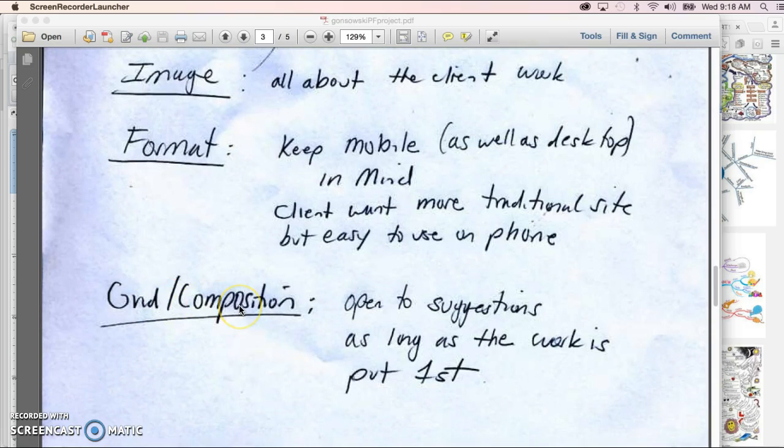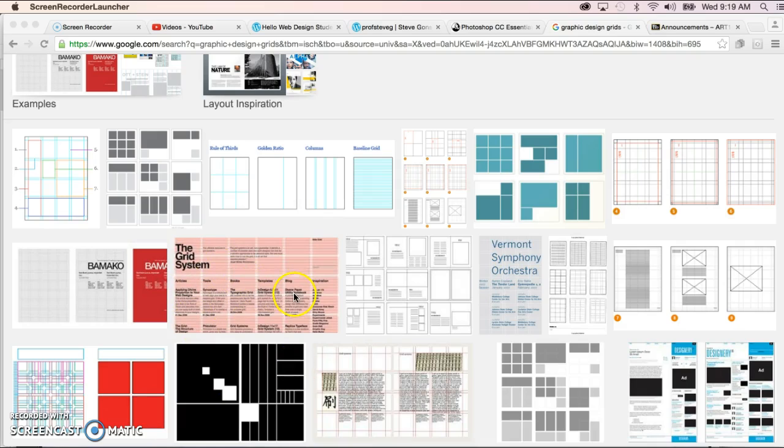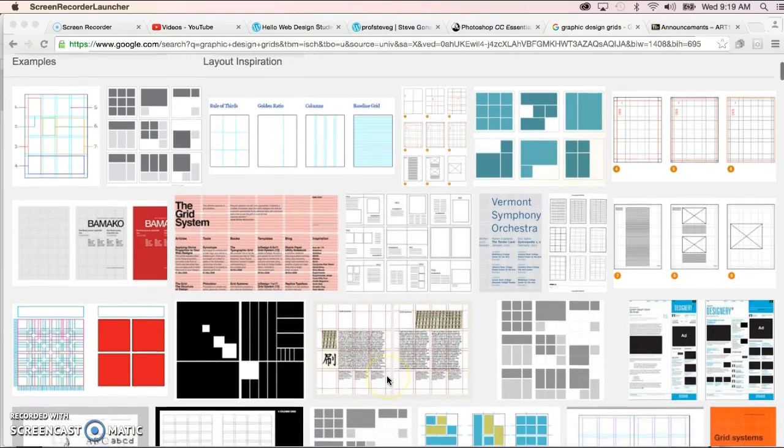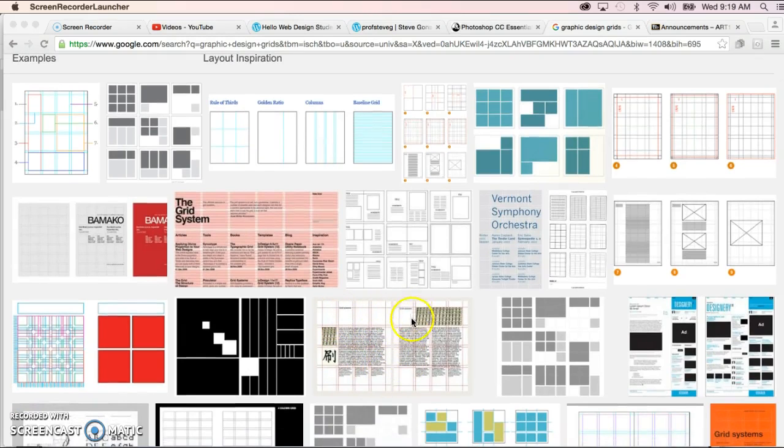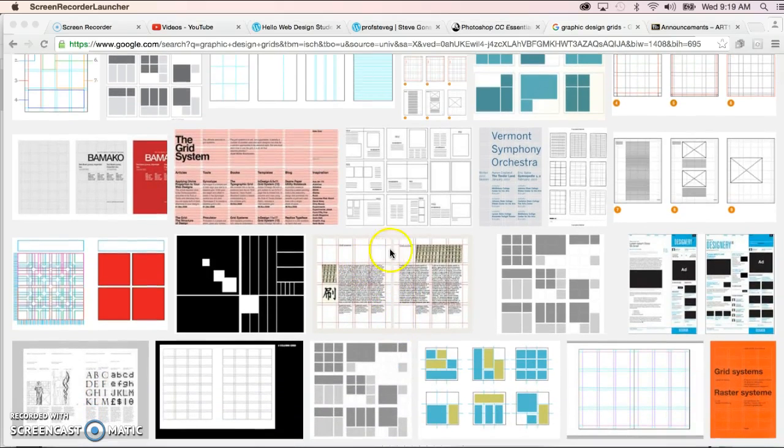And then grid or composition. So this deals with more how is the work laid out? What type of hierarchy are we using? How are we dividing things up? Are we actually drawing out a grid? A lot of times when you see a really well-designed book that page after page has some type of resemblance of order to it, there's usually a grid behind it where the actual designer has, in some form or another, most likely on a computer now, the skeleton of that grid, and they turn that on when they're working so that things line up very nicely.